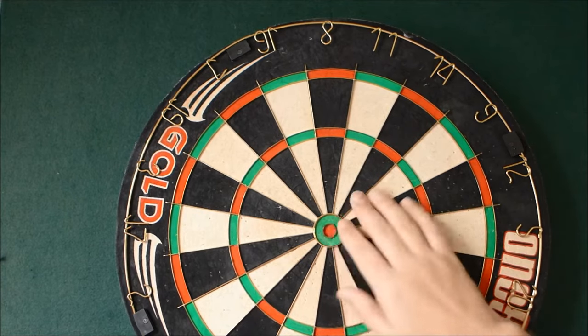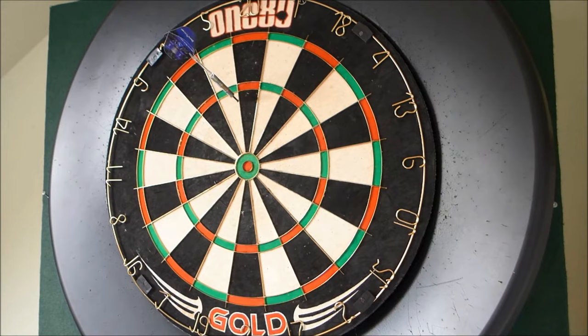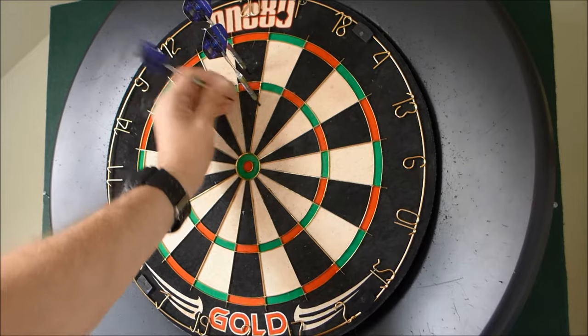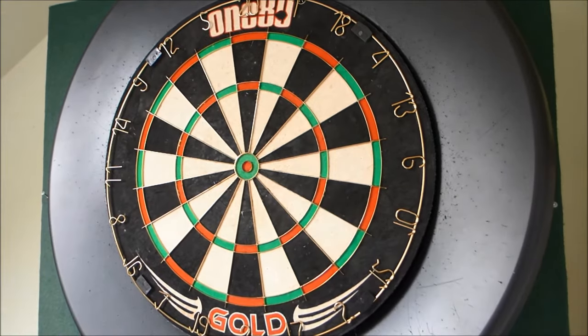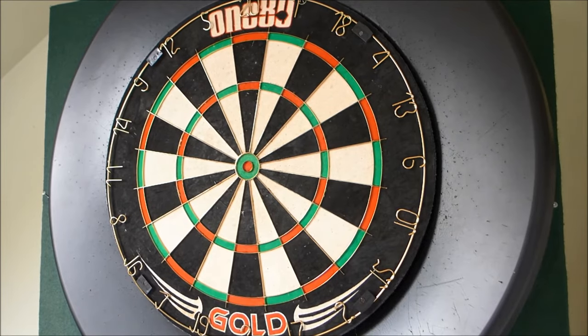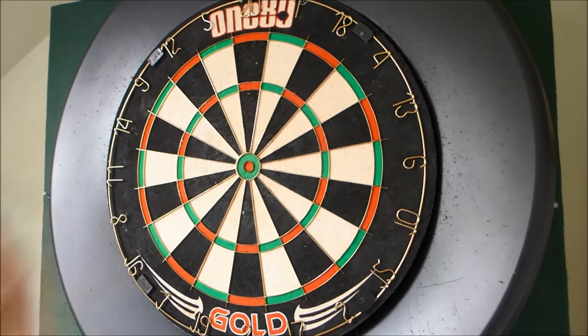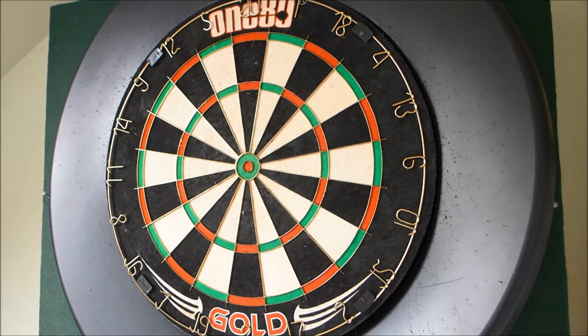So I'll just throw a few darts at it now just to see what it sounds like. Well, from that first throw, it sounds a little bit quieter. It's going to make more noise because it's on the dart stand, but it sounds more like a kind of gentle thud. Obviously, a lot depends on the board as well, because each board sounds different depending on how compact it is and how it's connected to the backboard.